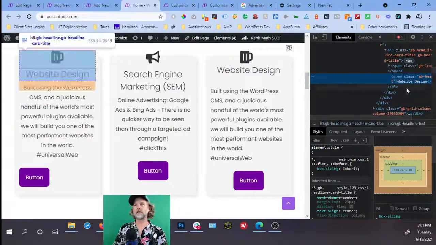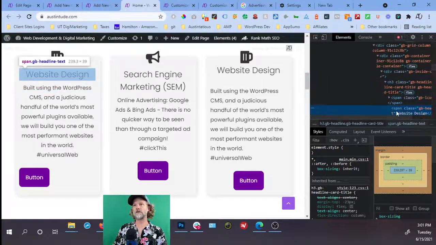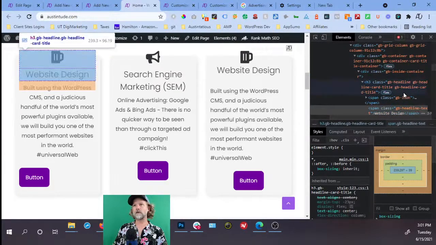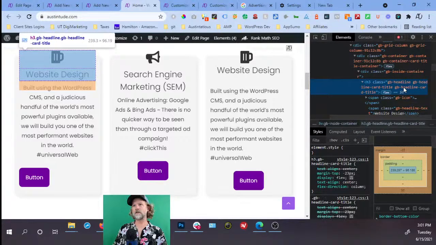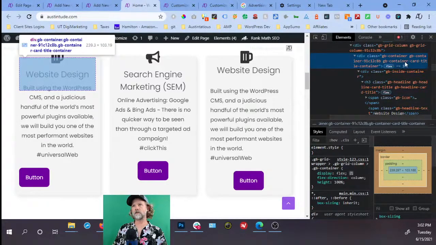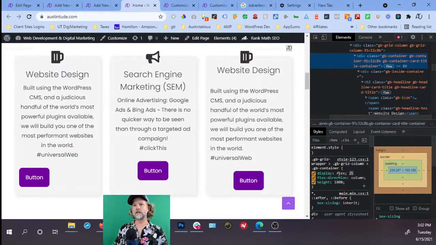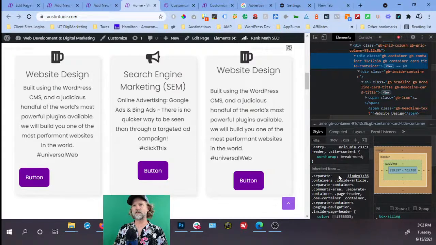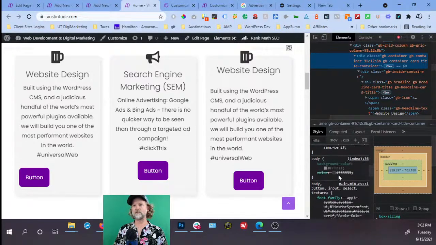So now we need to go to the container called headline card title, card container, card title container. See that? And it should have been given a min height, but it wasn't.